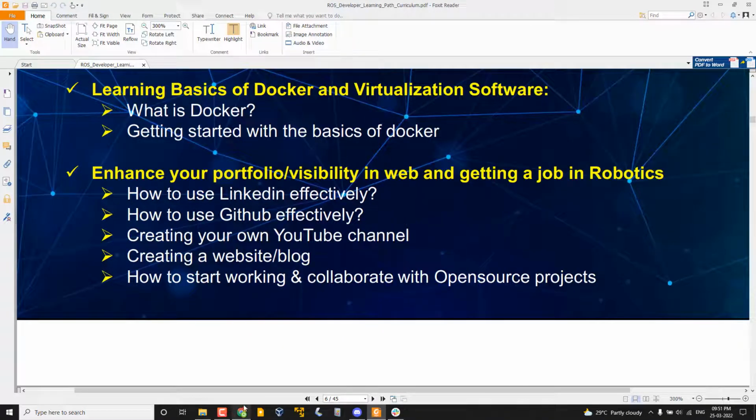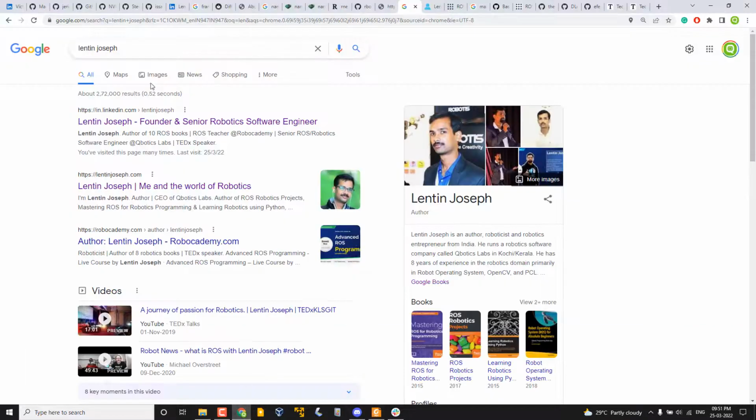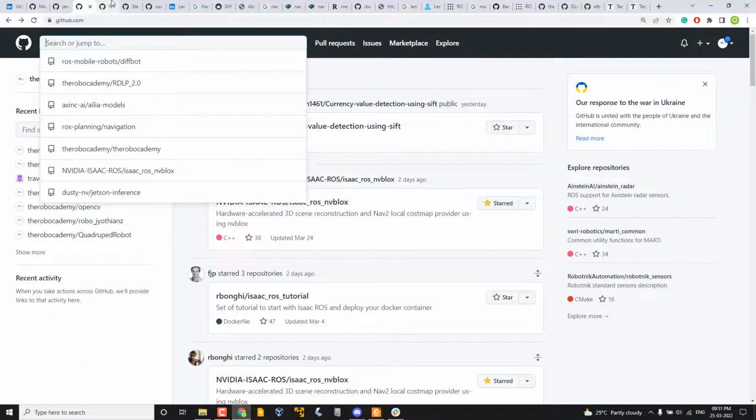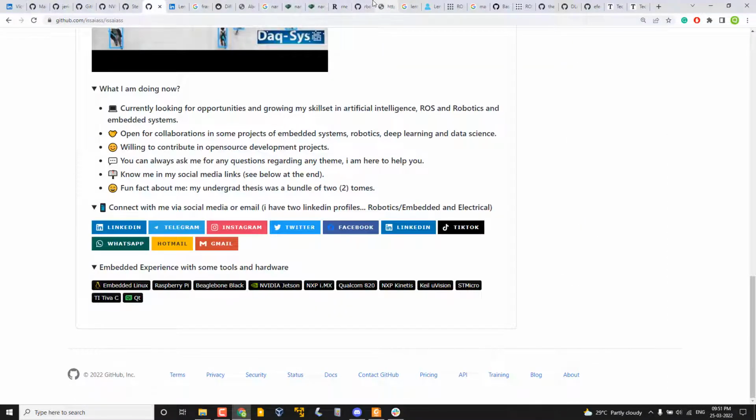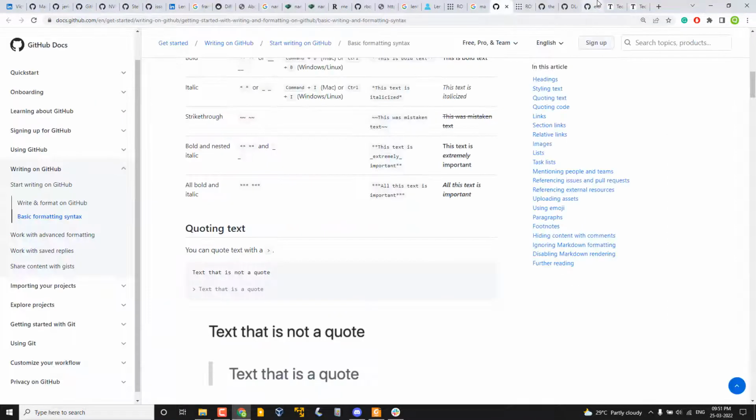Okay, and now I'm going back to GitHub. I just want to show you how to start with a project and then how to organize it. This is also very important.